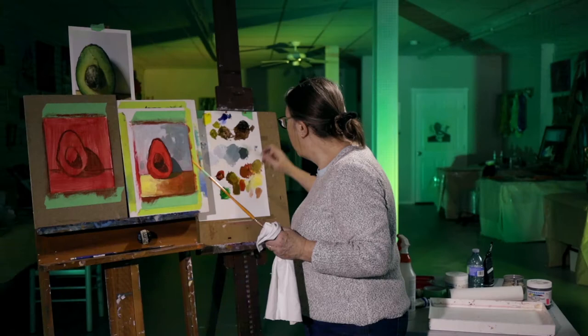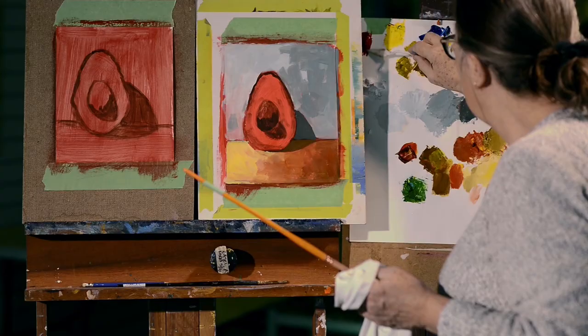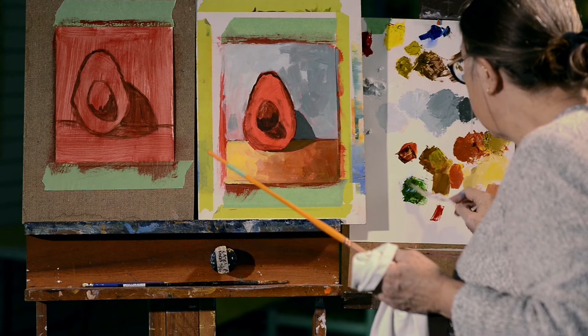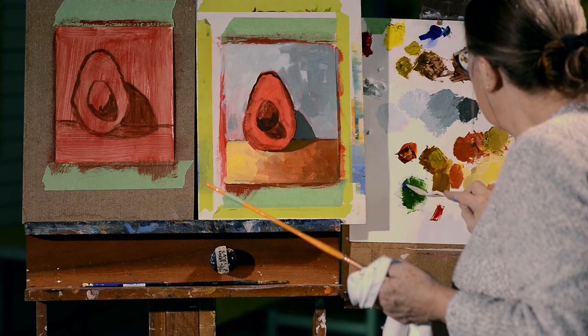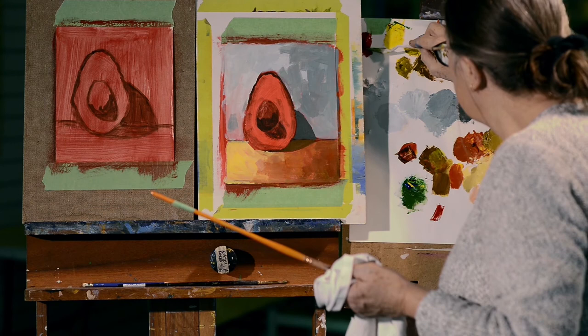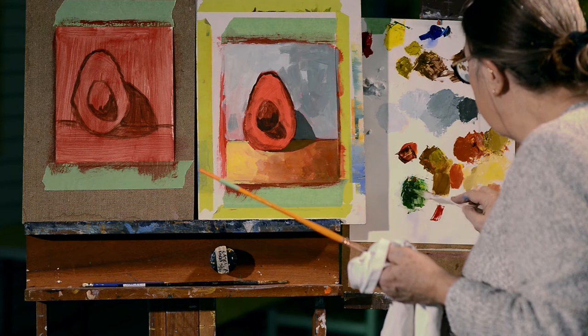So we want to tone that down with a little bit of burnt umber and a bit of red. Red is your friend here when it comes to mixing greens because it's the complement to green. And so you can see right away that's starting to become a more reasonable color. So I'm looking for a deep dark green and I'm starting to get there.